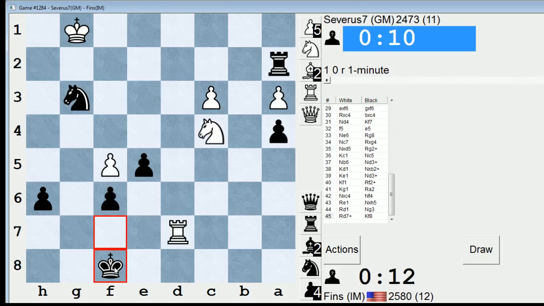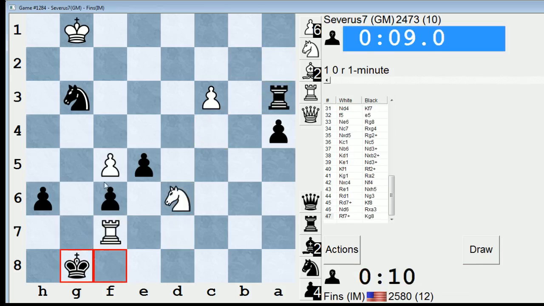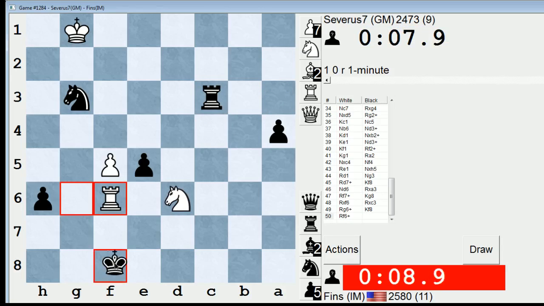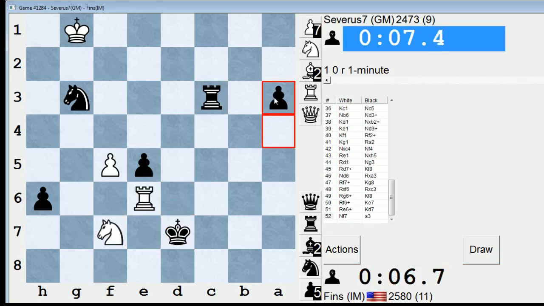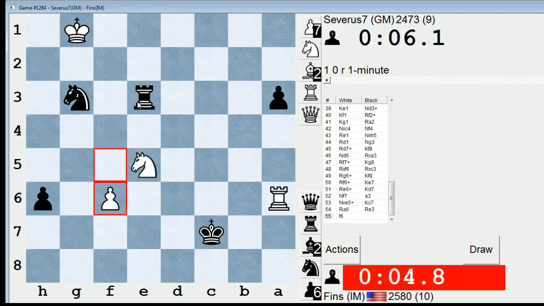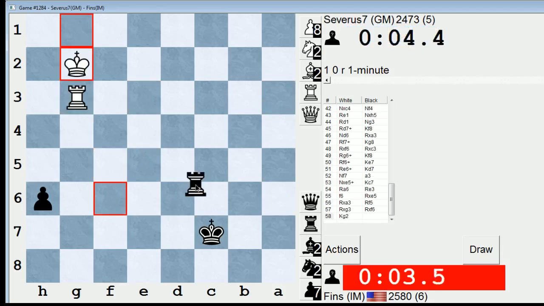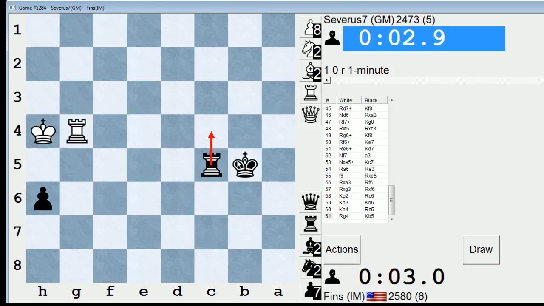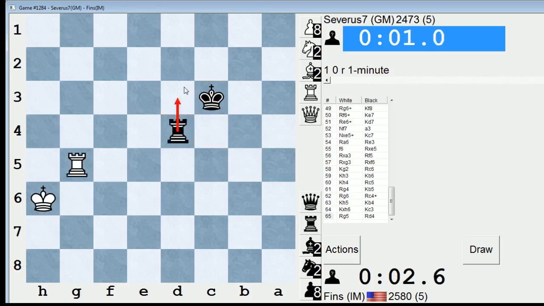Check. Check. It's like, whose king is weaker right now? Mine or his? Check. Better push. Check. These pawns have to be pushed. Check. Just go here. This is shaping up to be a draw.